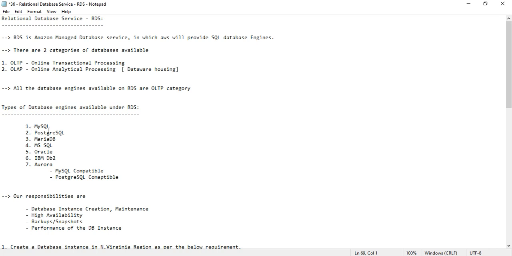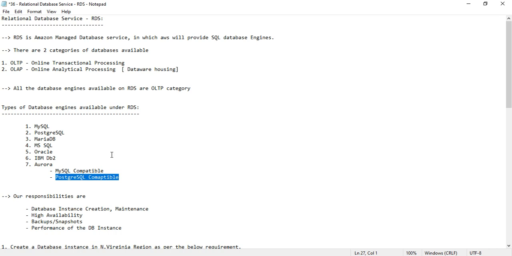The first one is MySQL, the second one is PostgreSQL, MariaDB, Microsoft SQL, Oracle, IBM DB2, Aurora. In Aurora, we have 2 types of compatibility: MySQL compatibility and PostgreSQL compatibility.